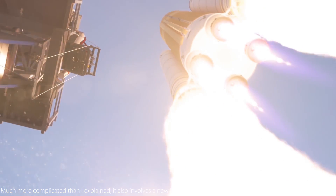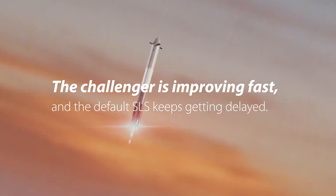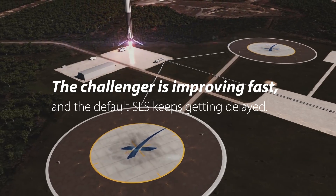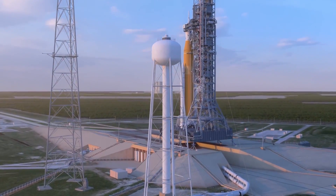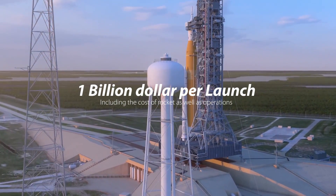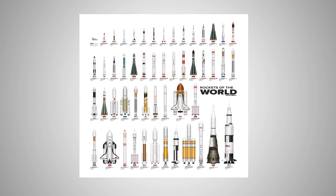A powerful rocket and a powerful spacecraft — a rocket that does all the heavy lifting, and a spacecraft that can return our astronauts safely. NASA plans to do this with the Space Launch System and Orion spacecraft. But as revealed a while ago, NASA's confidence in the Space Launch System is dwindling, and has already cut its budget for 2020. Therefore, we're entering a dynamic situation where Falcon Heavy is ready and will improve in capability, while the Space Launch System keeps getting delayed — especially with its $1 billion per launch price tag.